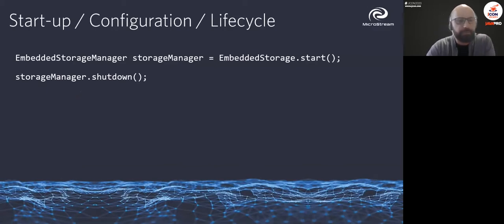Shutdown isn't even mandatory because all actions which run inside threads and return are done. If you call a store and the store method returns, your data is safe, so you don't even have to call the shutdown. But it's a good practice. When you start something, then you stop something as well.